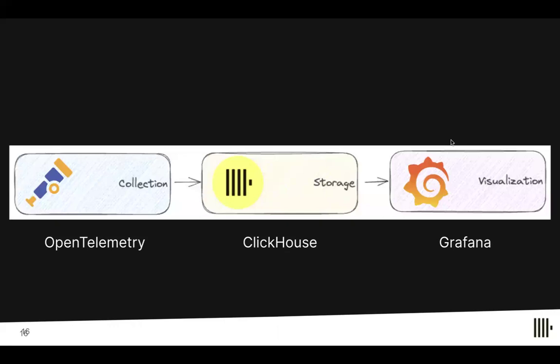Let's pick some cool open source. For collection, ingestion, and enrichment, let's use OpenTelemetry. For storage, obviously, let's use ClickHouse, of course. For visualization, let's stick with Grafana. Let's stick to the classics for this case, but really you can use other modern tools that have very good integration with ClickHouse, that are less classic, like SigNoz, for instance. But let's stick with Grafana for the discussion.